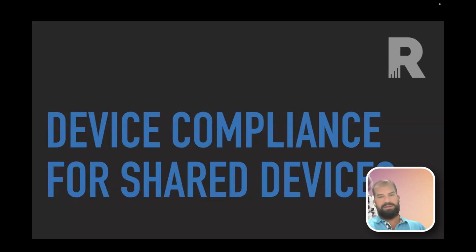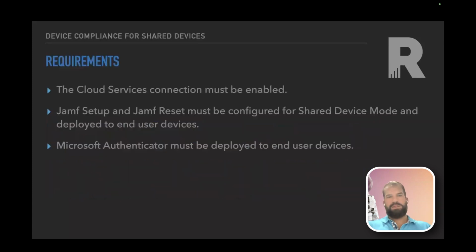So next up, we're going to talk about device compliance for shared devices. So this is just bringing device compliance to shared iPads. The cloud services connection must be enabled. Jamf Setup and Jamf Reset must be configured for shared device mode and deployed to the end users' devices. And also Microsoft Authenticator must be deployed to these end users' devices. So lots of requirements for this one. So Matt, I'm going to take it over to you to talk about why there are so many requirements here for this work.